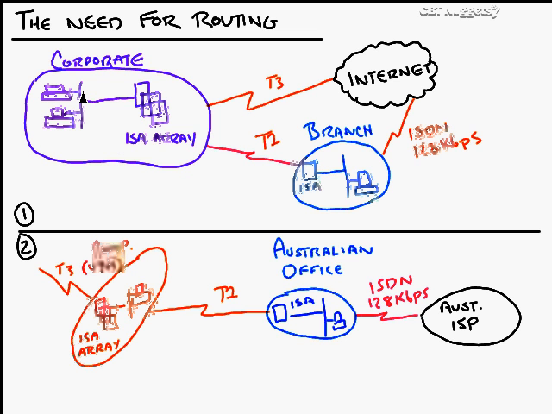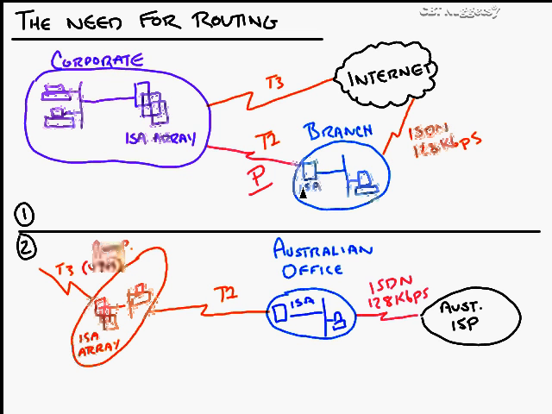In this area, we have a corporate office, a branch office, and the internet. Now, in the corporate office, we have an ISO array of X amount of servers and a T3 internet connection. Now, at the branch office, we have a T1 line to the corporate office and an ISDN 128 kilobit per second backup. Now, what we can do with this scenario is say, you know what? If my internet or my link to the corporate office is online, I want to use this and tag it as the primary. Why? Because they have an ISO server array there that probably implements caching features, and I can get most of my content that's commonly requested through that cache. Not to mention I can cache it at my own ISO server at the branch office.